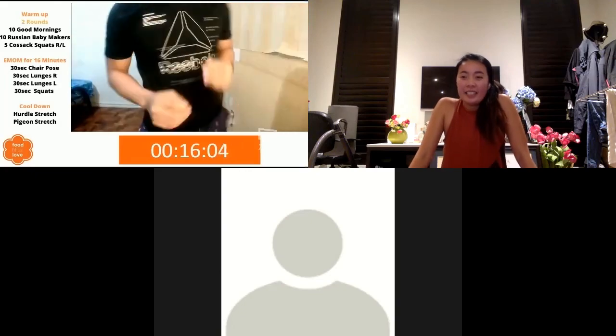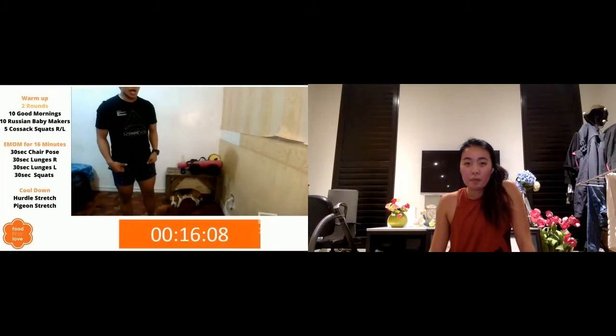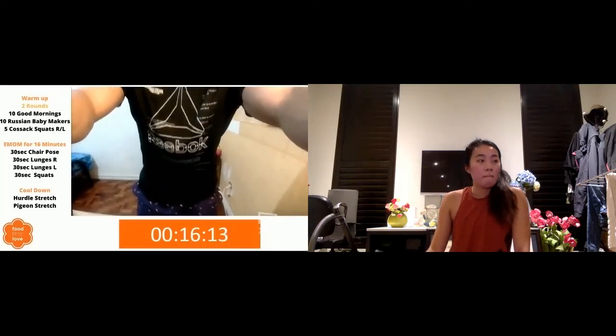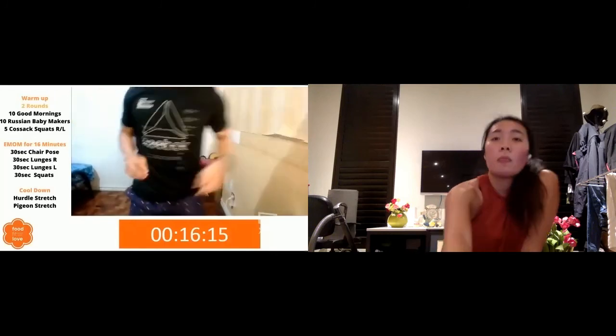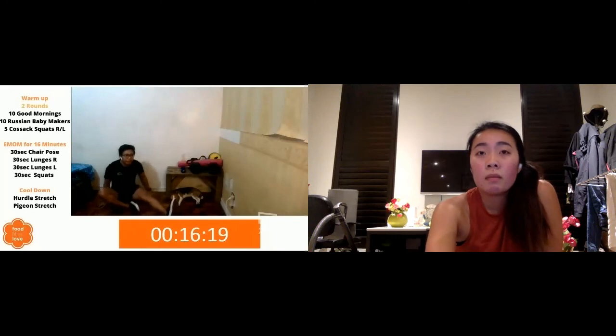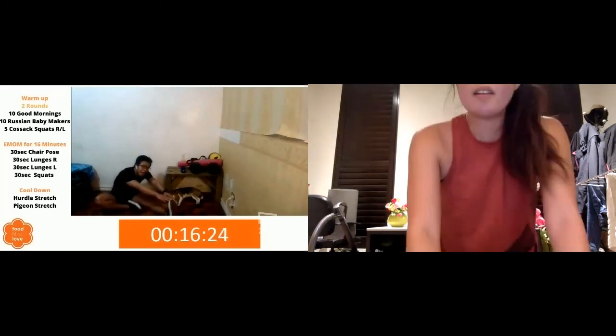Okay, now for our cool down. We'll be doing this for 30 seconds per movement. Okay, for the hurdle stretch, you're going to sit down. You're going to bend your right leg just like this, and reach your toes with both hands.